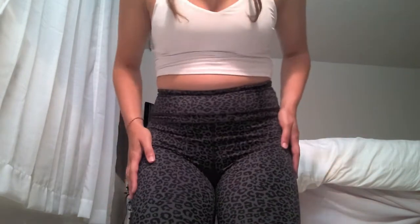Coming in at number 4 are the Nakedfeel 28-inch inseam leggings with a double waist seam. So all the other leggings that I showed you and that I will show you today are 25 inches because I am a very short gal. However, these, I really wanted to try the pattern, so I got the 28-inch. You can play with the scrunching a little bit at the bottom of the angle if you're shorter, and it'll still look okay, especially because it is a subtle print. You won't really see the bunching as much, and it's a darker color, as you can see.